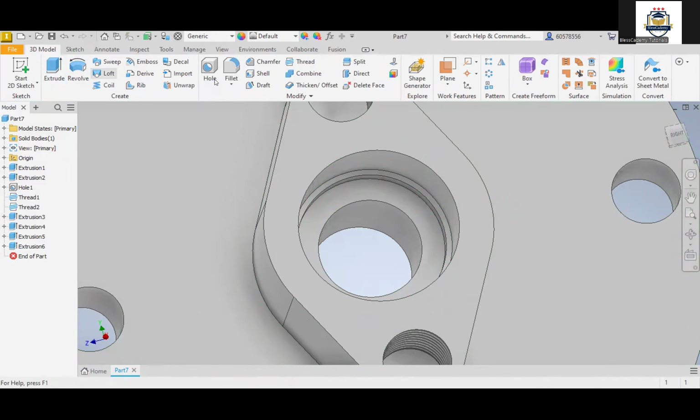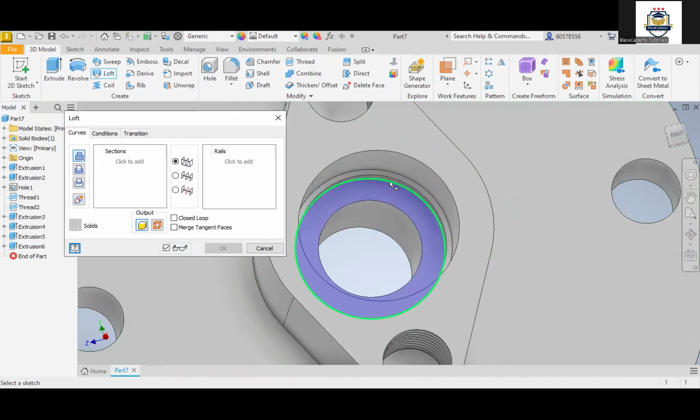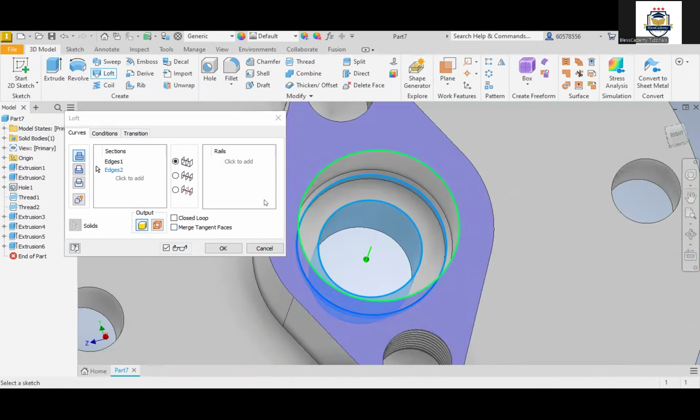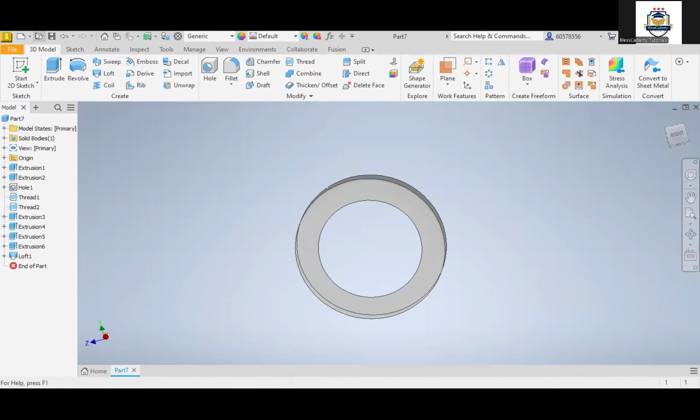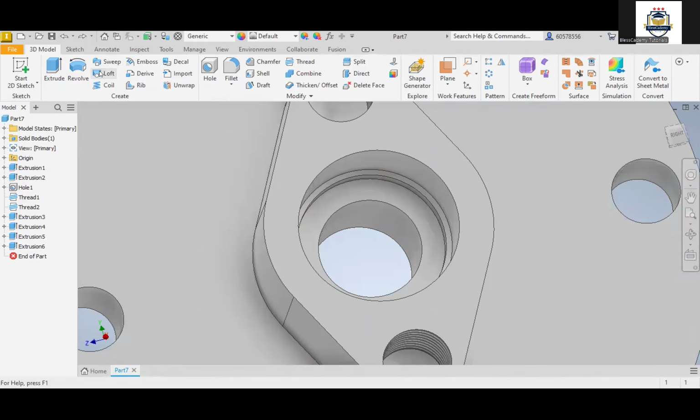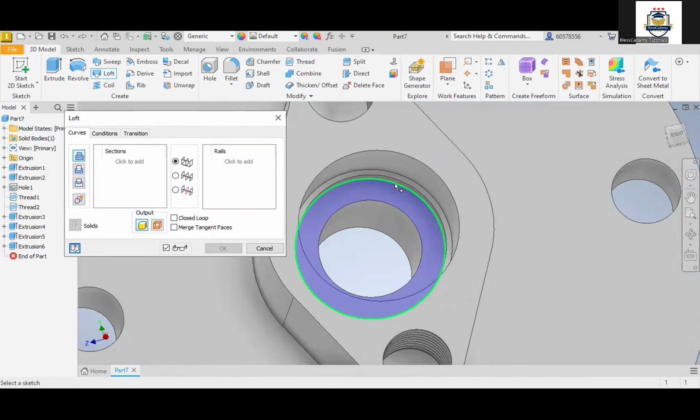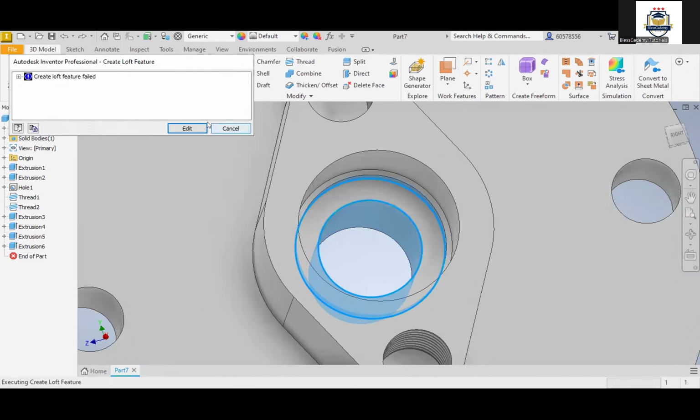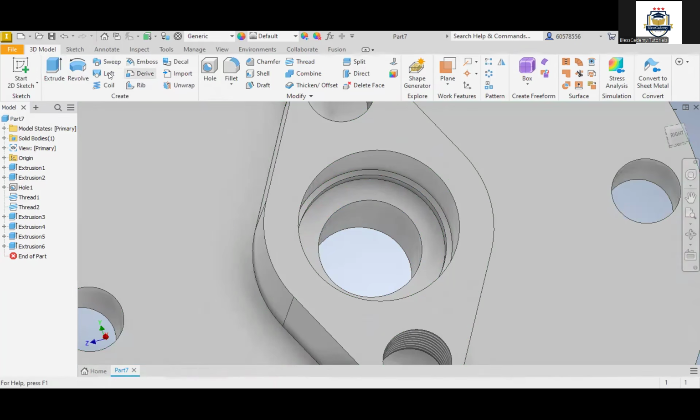we are going to loft this to that. Let's see if we're getting it right. No. I got it wrong. So it's loft. I need this to that. Let me see now. Doesn't want loft again.